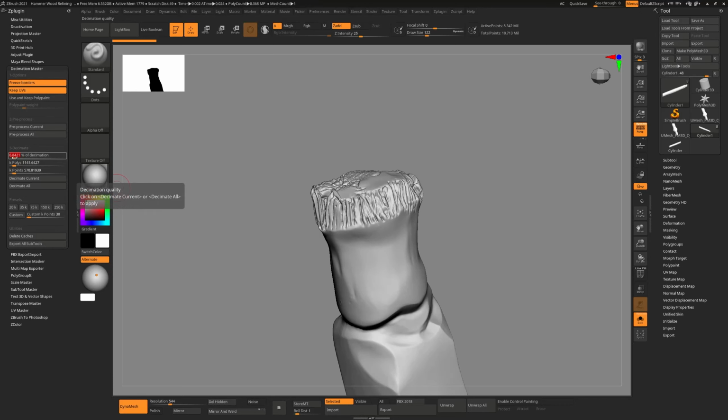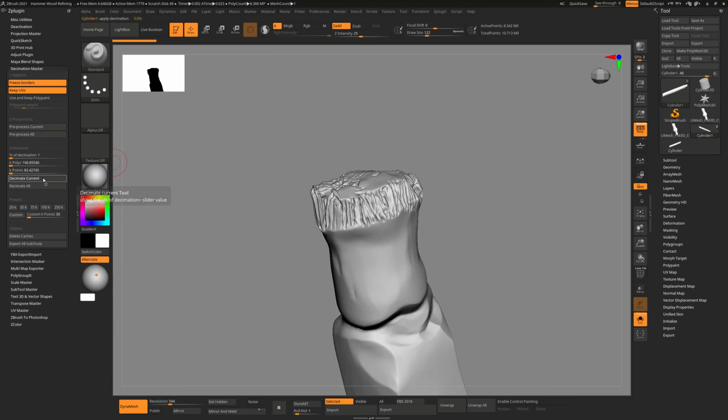the poly counts will decrease. Like, here are the estimated poly counts that your mesh is gonna have after the decimation. So if I go to like 1.5% of decimation, your mesh gonna have 263.45 something thousand polygons. So 263,000 polygons it's gonna have, but it's a massive difference because right now it has 8.3 million polygons. So I'm gonna decimate it to 1%, because I think it will not change its shape as much and it will work. So we have set the decimation percentage to 1, and now we're gonna decimate current.